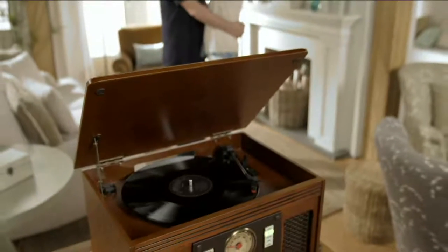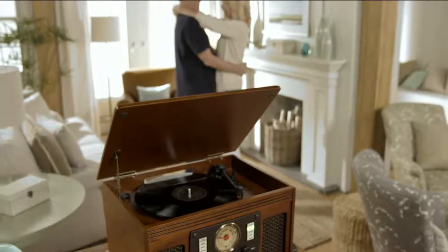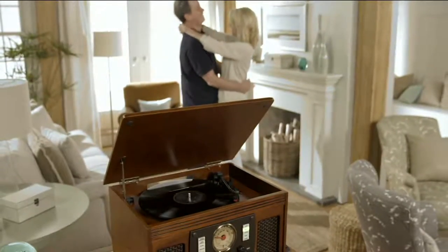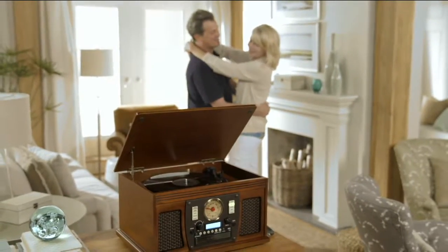You can do thumb drives and it records onto CDs as well. Here's the thing you really need to know: this is clearance priced and we literally took off $110 off our own QVC price, basically cut the price in half at $109.96 or six monthly payments of $18.33, and we give you free shipping and handling — $18.22 of S&H you don't have to pay.